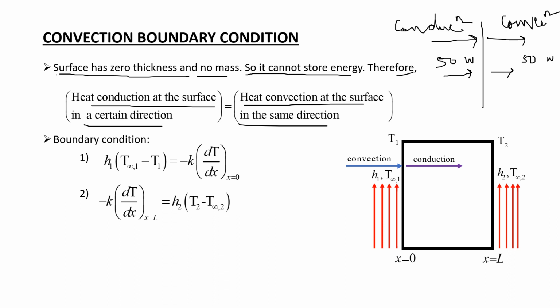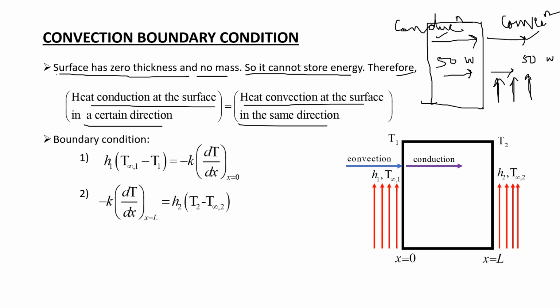Suppose on both sides of the surface, this is the slab, and on the other side liquids are flowing, a fluid stream. The magnitude of the rate of heat transfer will remain the same, but the mechanism of heat transfer will be different. As you can see here, this is the slab, so there is conduction, and since this is a fluid stream, there is convection. I hope this point is clear.